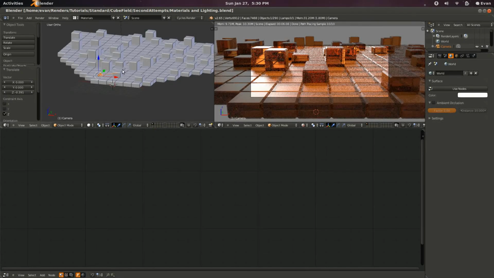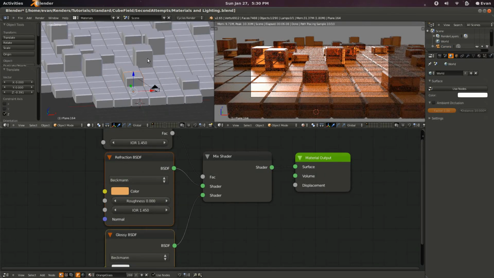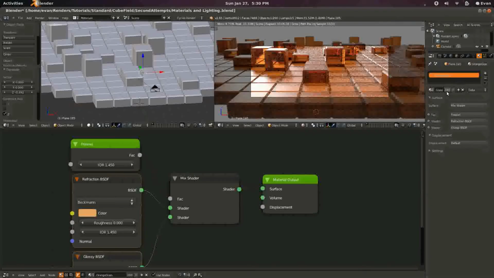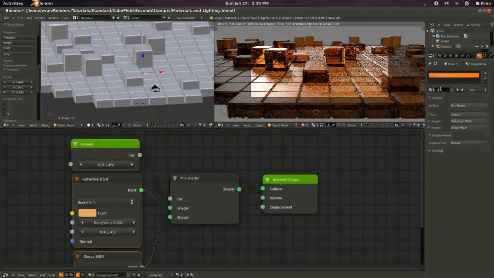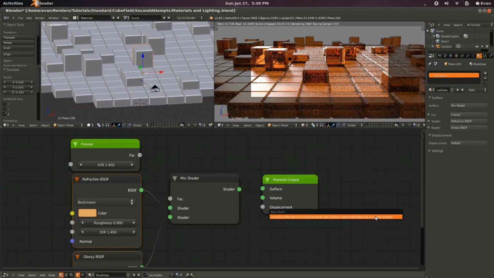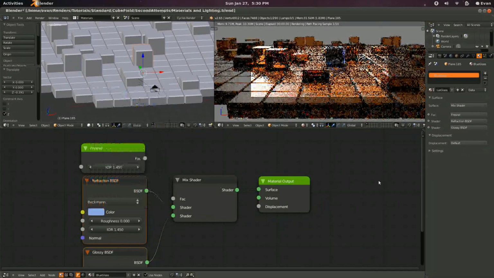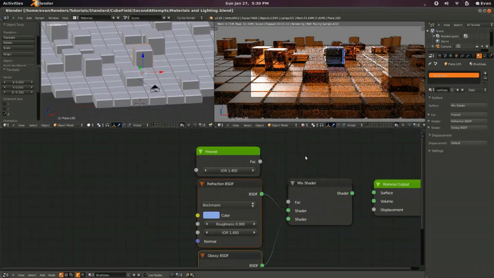And I'm actually going to go ahead and create a blue color just to change things up a bit. So blue glass. And really, this is just as simple as changing the color on that refraction. So that looks good. I like it.